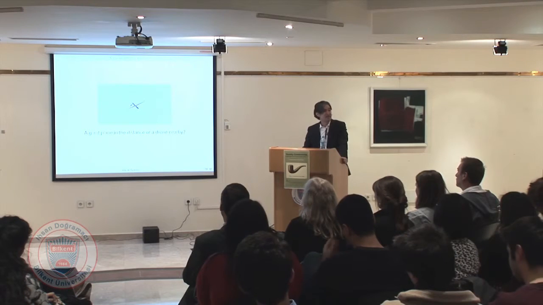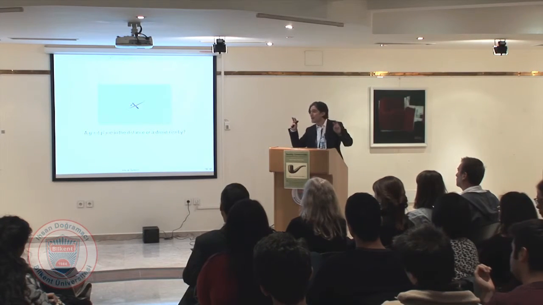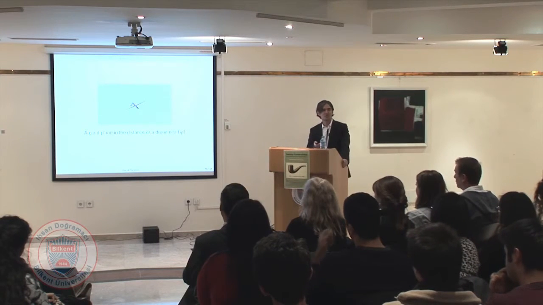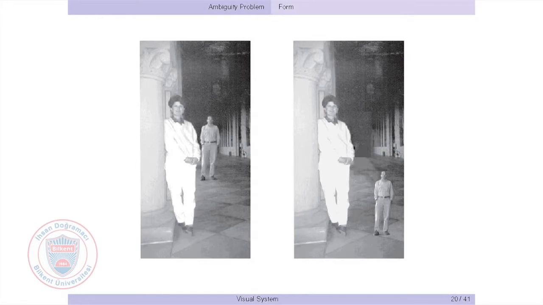So in these examples, I showed you the kind of failures of the visual system. But these conditions were deprived of many cues. Under normal conditions, in our rich environment where there are lots of cues, we don't make those mistakes. For example, this woman and this man seem to be pretty much of the same height. They don't look weird, they don't look different. But actually, if you look at the image size of the guy, it's much smaller than the woman's image. So even though the image sizes of these people on our retina are pretty different, we still perceive them to be of the same height. This is called size constancy. So we can determine, or guess, the size of objects in the real world pretty constantly.